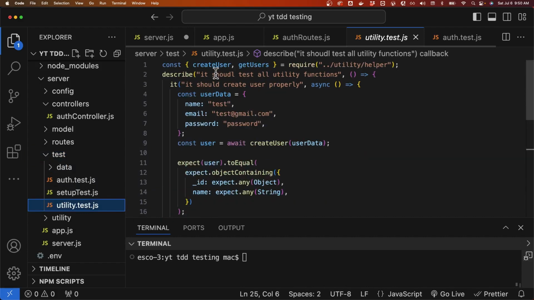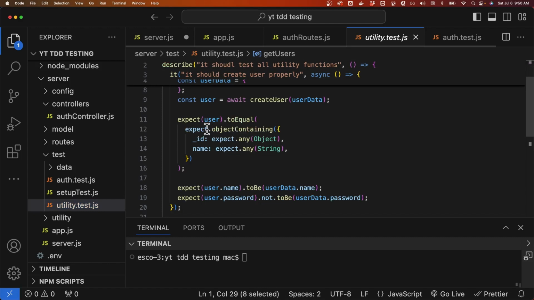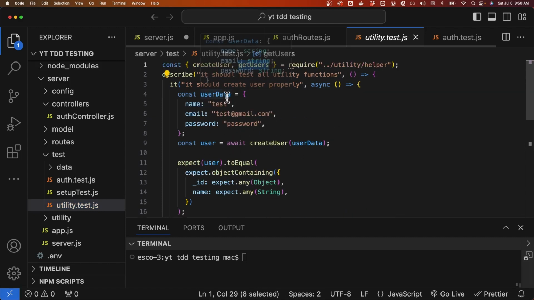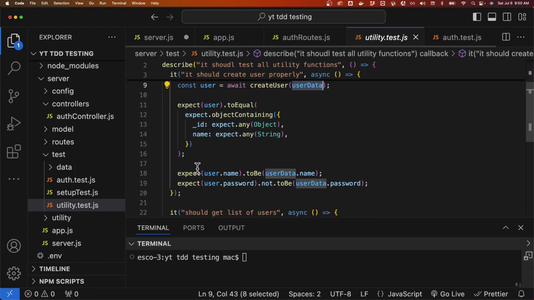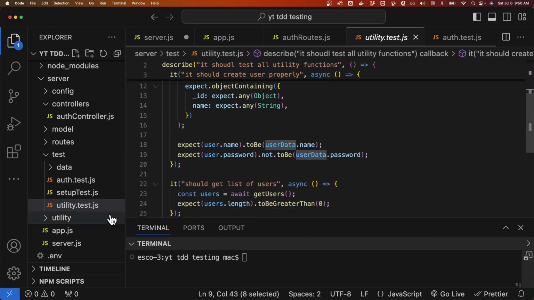So we bring in the create user and then the get user as well, and then we pass in the data in the first test. It should create user properly, which we pass in our data coming in here. We do our various expectations, and we get our code to pass.